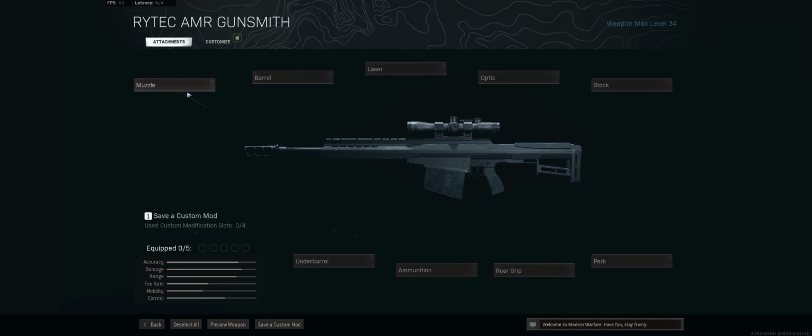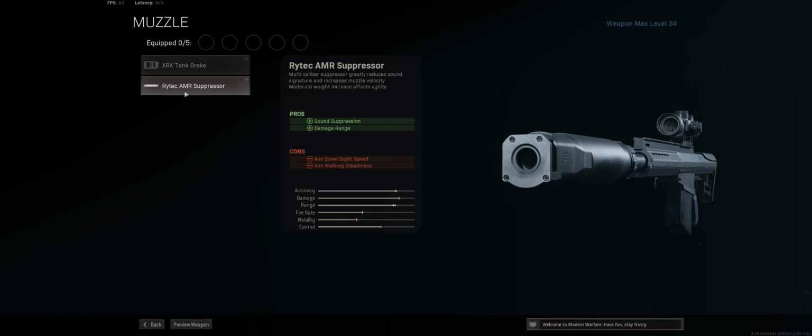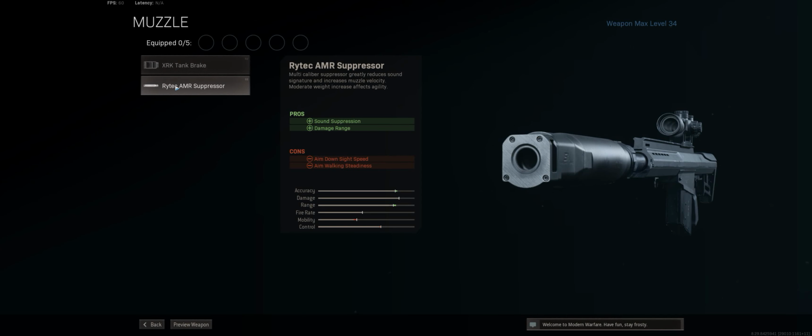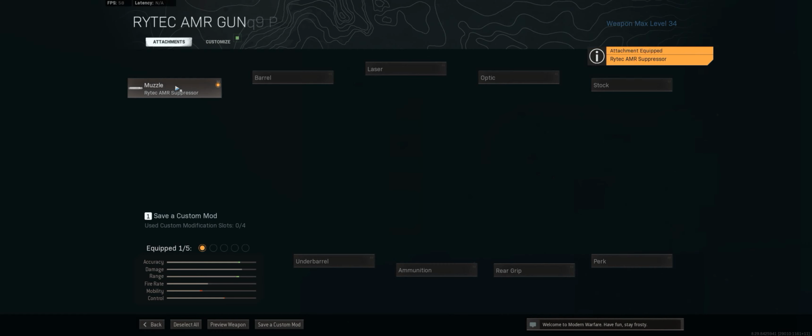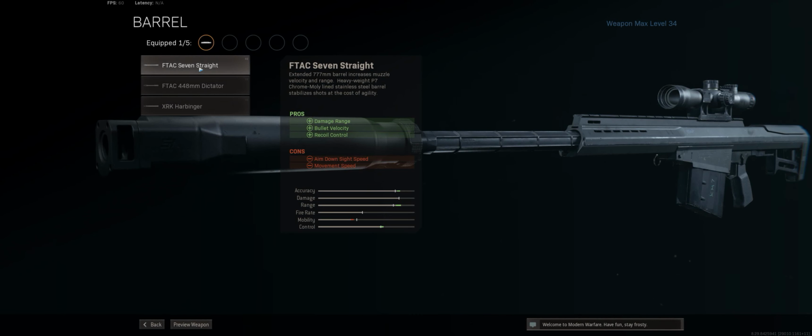So, we'll start with the muzzle. This one's a no-brainer. We go with the Rytec AMR suppressor to keep us off of the minimap and to give us boosts to range and bullet velocity. We'll then move to the barrel. I'm going with the 7 straight, again for additional range, bullet velocity, and some recoil control.